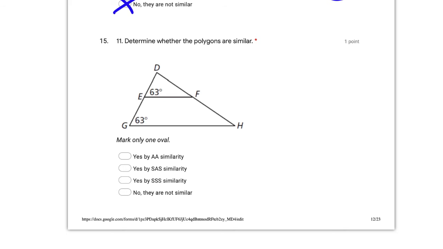Problem 15, let's see if these are. I've got an angle here congruent, and they both share angle D up here. The two triangles I'm looking at: this triangle has the green angle and that blue angle at the bottom in it. And then I'm also looking at this pink triangle. It's got the green one and also that blue one as well. Now it's a different blue one, but they're the same measure. And so the pink one and the big green one have two angles in common. They both have angle D in common, and then the two blue angles. So we have angle-angle similarity for this one. Two angles congruent, triangles are similar.